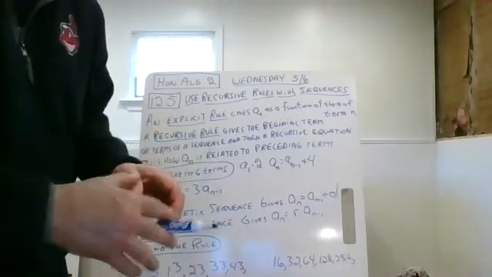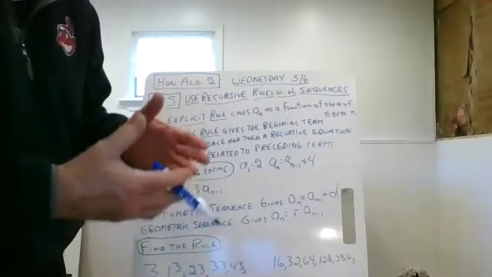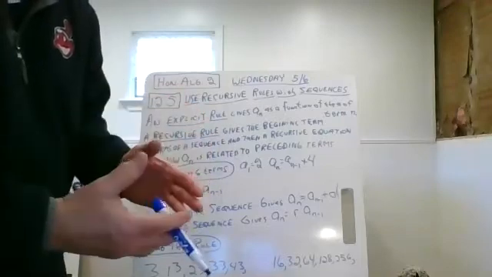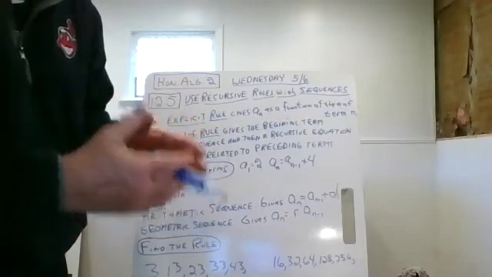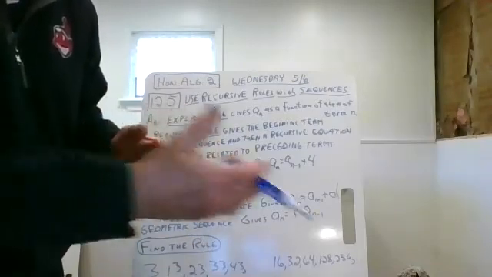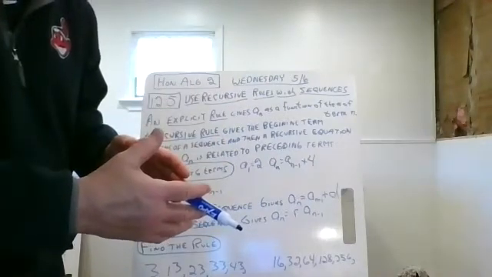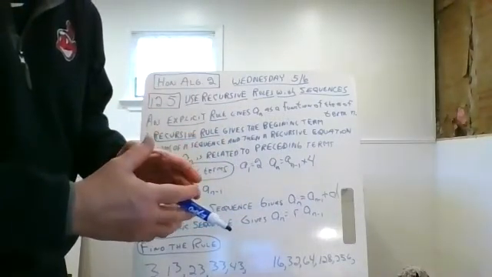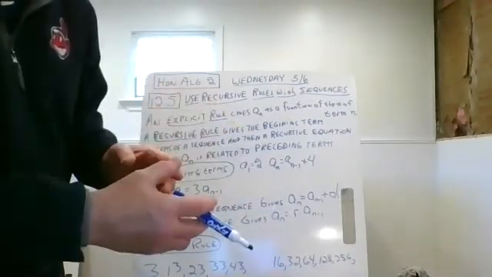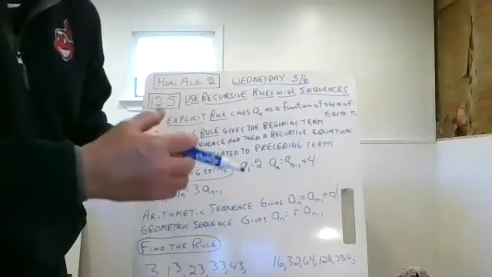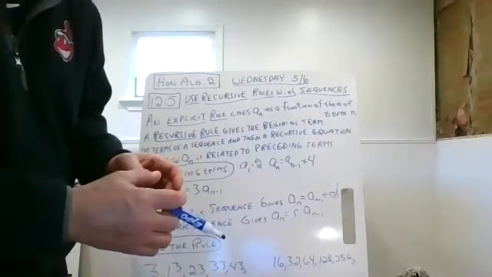So again, with sequences, there are two types of problems. One where you're given the term generator, you're given the recursion rule, and you have to generate the sequence. Those are the easy ones. And then there's the type where you're given the sequence and you have to find the recursion rule. You have to come up with the a sub n.